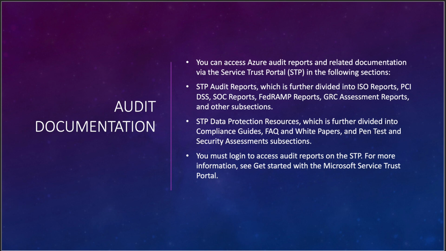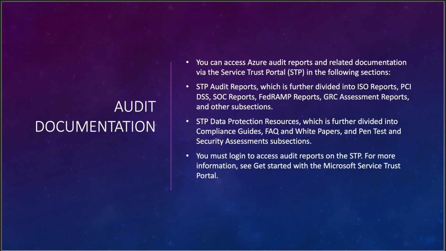You can always access the Azure audit reports and related documents through the Service Trust Portal. The Service Trust Portal further breaks it into specific things you may want to know about, like ISO, PCI, SOC, FedRAMP, GRC, and other subsections. So depending on which compliance documentation set you need to follow, you can break them down. If you were always interested in going ISO but didn't know how, you can see where you fall into ISO and maybe find that you're already in compliance with 99% of it. So if you want to scenario plan, you can use the Service Trust Portal as a way to plan for other kinds of audits or processes that may be of interest to the company.